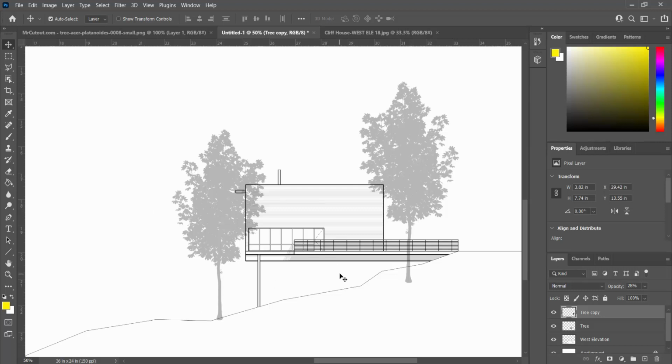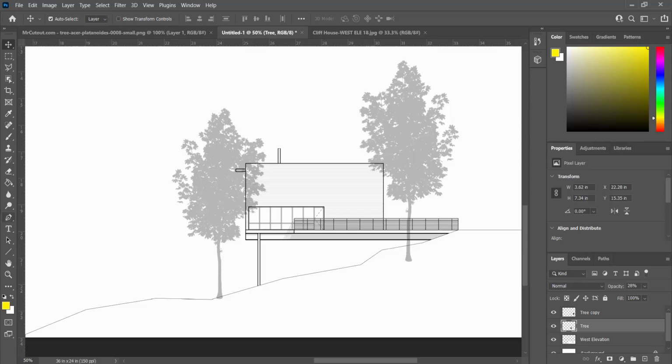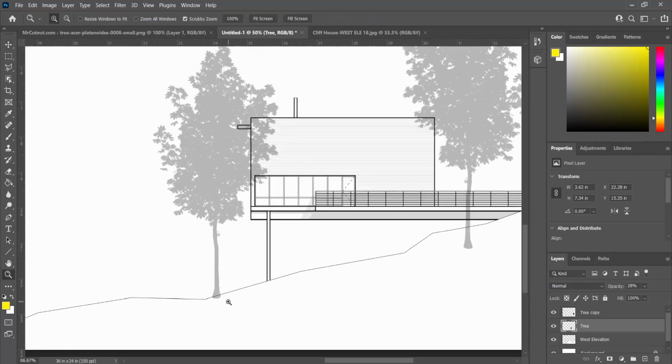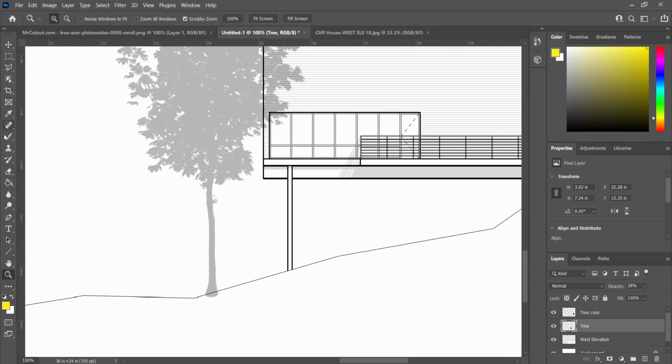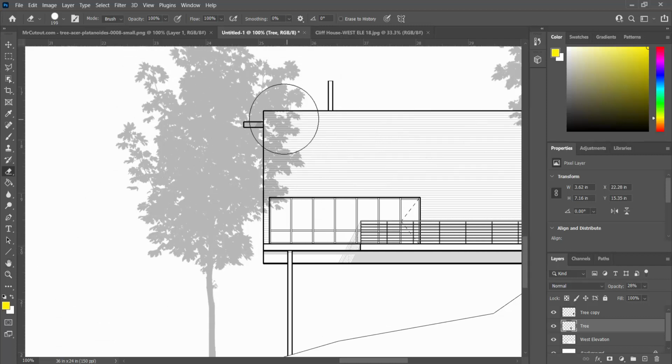Okay, so from here, a little bit of work needs to happen. I'm going to take my eraser tool. Let's zoom out on the ground plane just a little bit. And I'm going to take my eraser tool and just remove, let's make sure I'm on the right layer. I am. Let's remove that little bit of that tree there, just like that. And then let's use the marquee selection tool. And I'm just going to select right around the perimeter of the elevation edge.